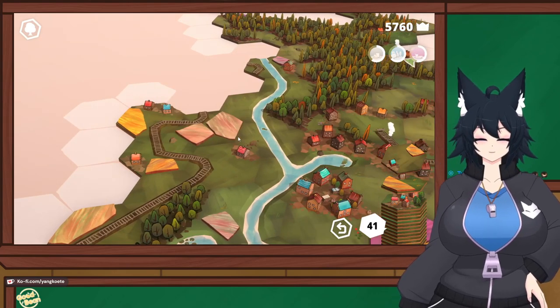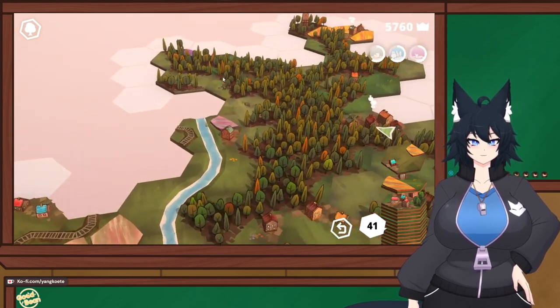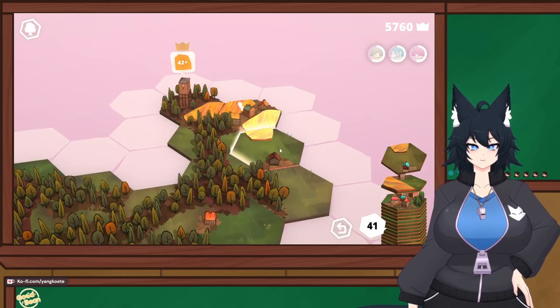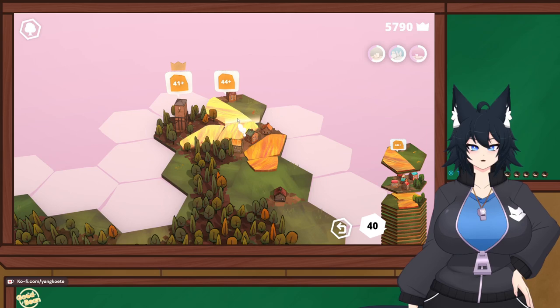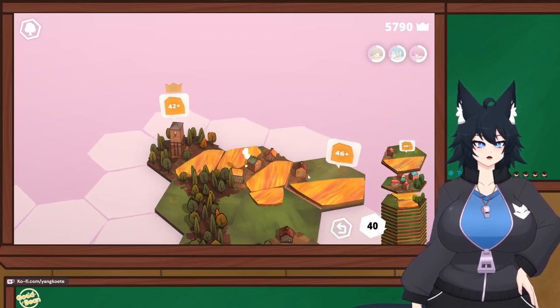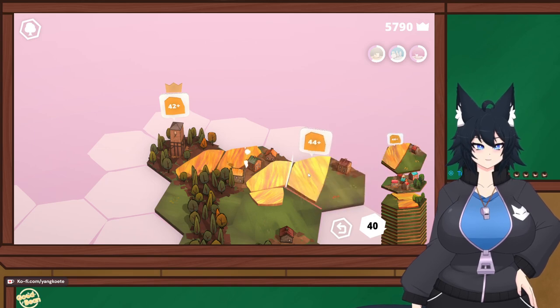Hi, Tony. I'm doing cool sensei things. Oh, more wheat, you say? That's doable completely. What if we just do that?